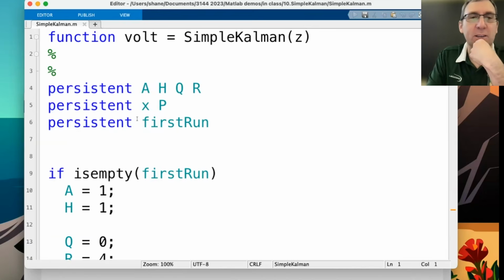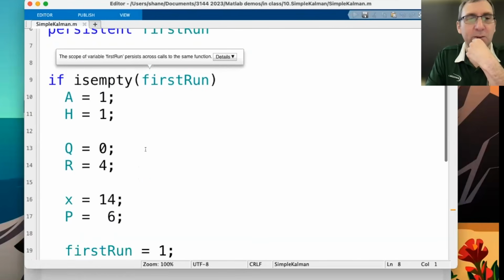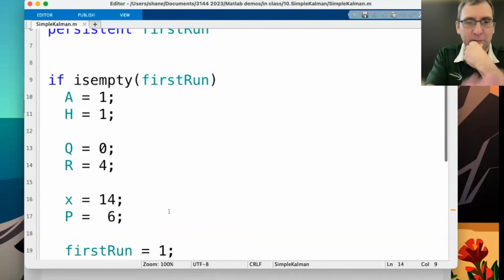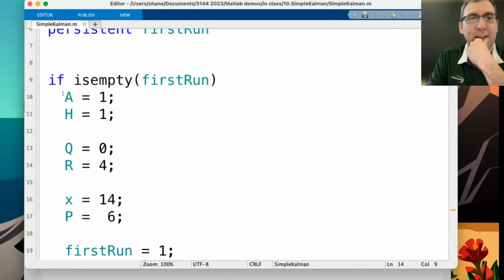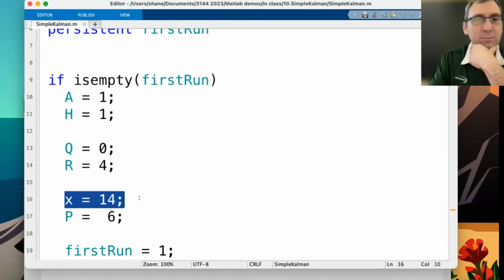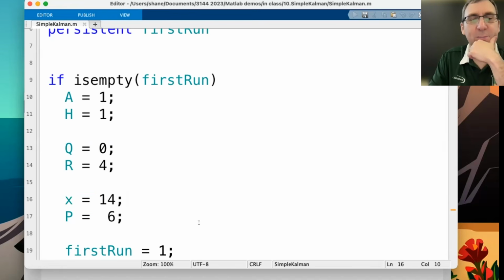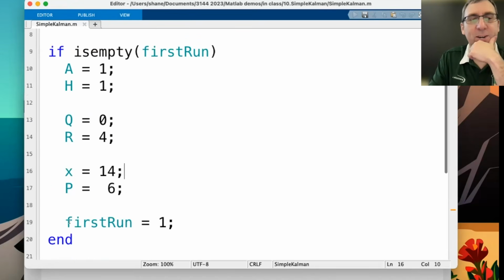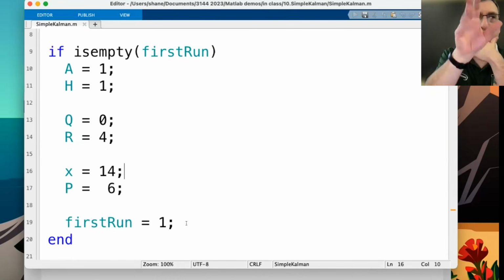When you first call it, there is no first run variable, so that's empty. And so this initializes things the first time you run it. So this is saying A equals 1, H equals 1, just like we determined. Q equals 0, R equals 4, and then our initial guess, x is 14 and P is 6. And then writing first run equals 1 just means this will never be called again.